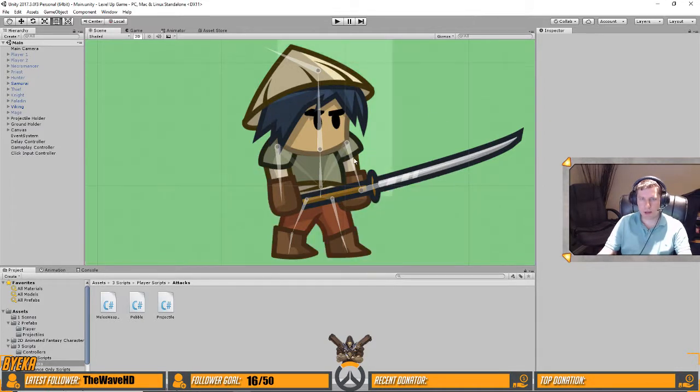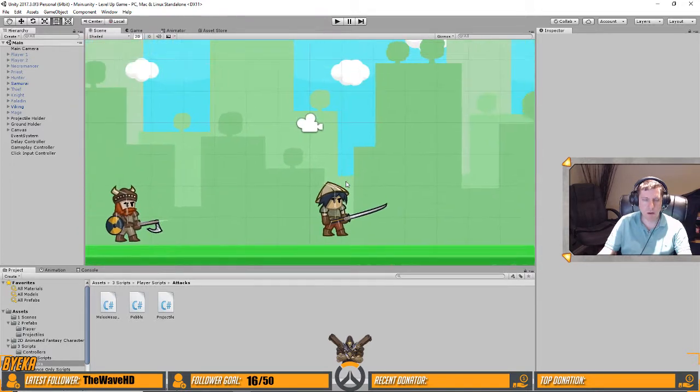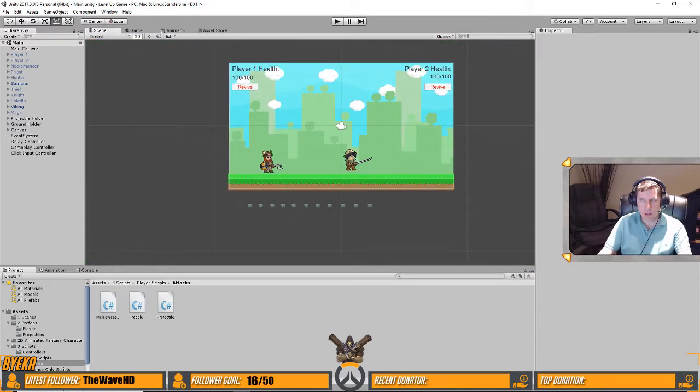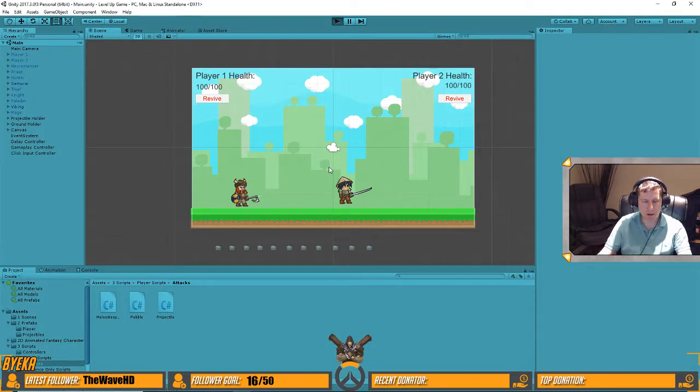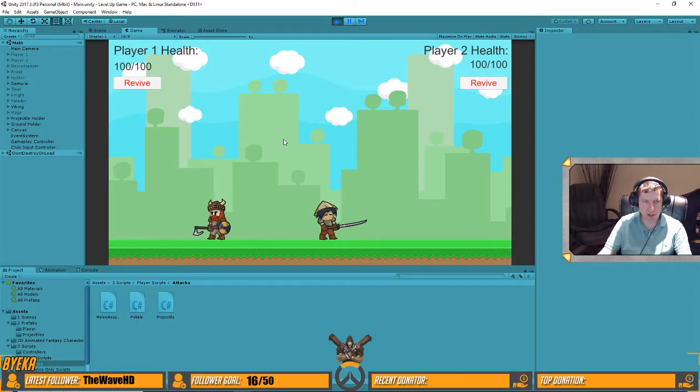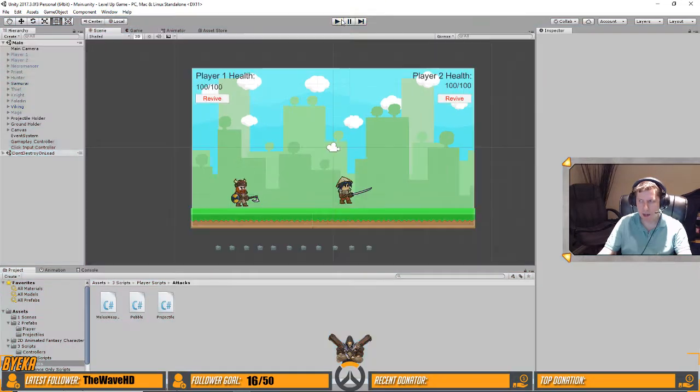All right, let's pick up where I left off last time. And I should probably remind myself where exactly I left off. So I have these two dudes here. This guy can attack. Well, okay. First problem I want to sort out, I think, is that he actually attacks when he shouldn't be attacking. If the weapon just hits the other guy, it does damage. Okay, first thing to sort out.